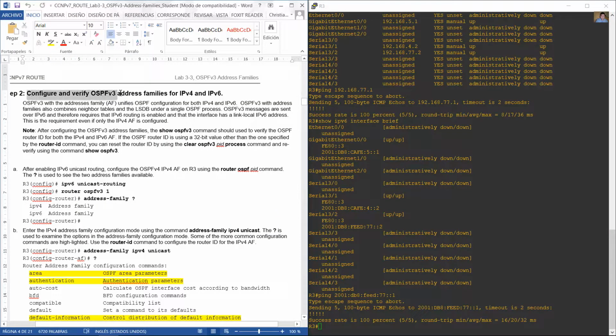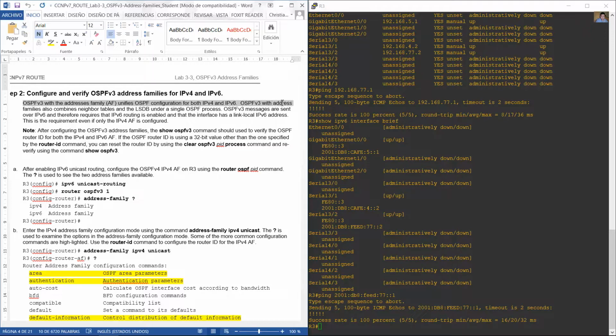Configure and verify OSPF version 3 address families for IPv4 and IPv6. OSPF version 3 with the address families, AF, unifies OSPF configuration for both IPv4 and IPv6.